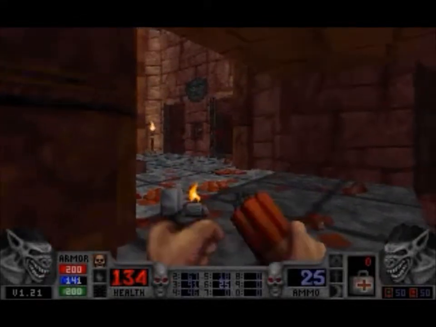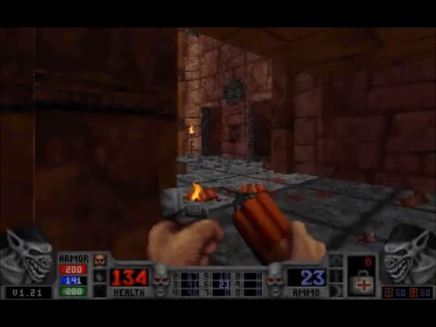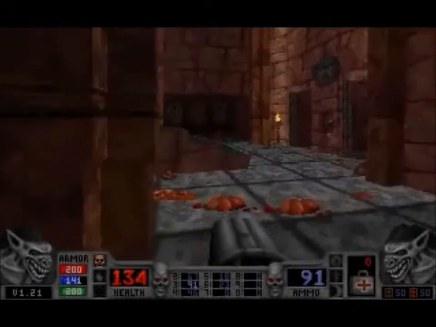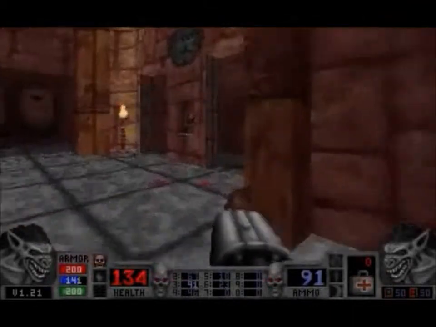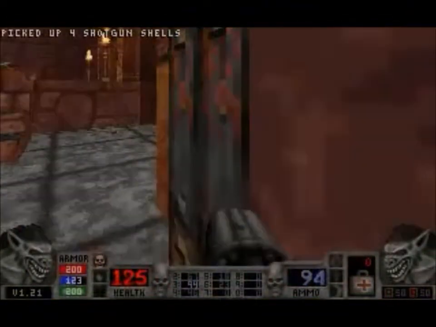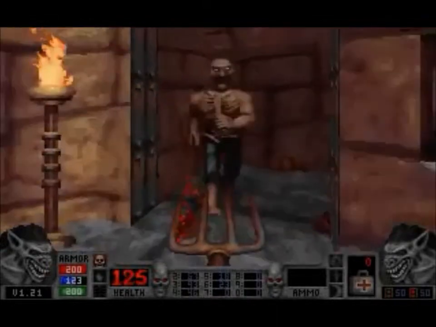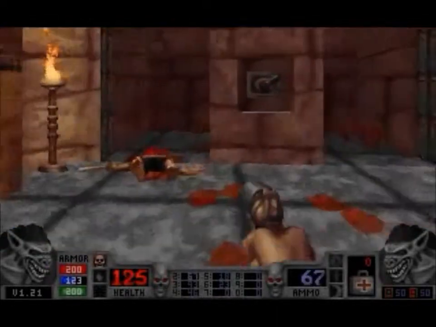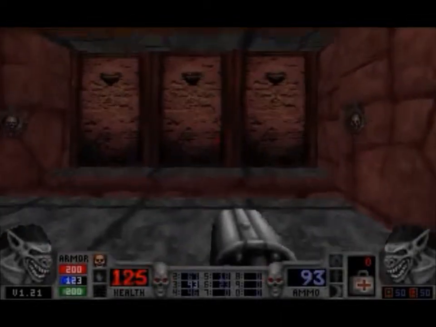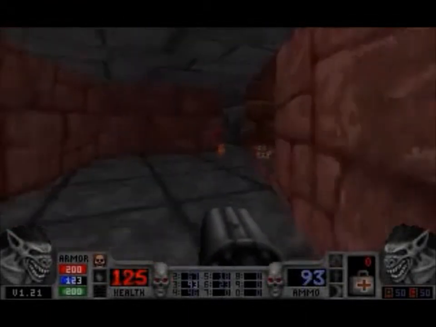I'm unsure if you can pick up the napalm launcher. You may be able to pick it up in this map. It may be a secret. I'm just trying to figure out if I picked it up in Hallowed Grounds. I think I did pick it up in Hallowed Grounds. Oh dear. There we go. Yep, I have the skull key. That's nice. That's a good feat. That was a nice door opening animation.